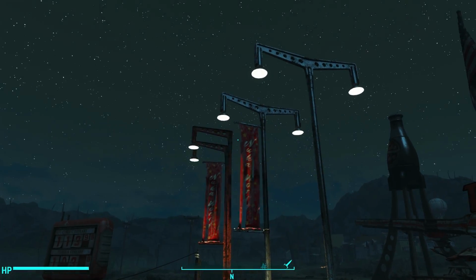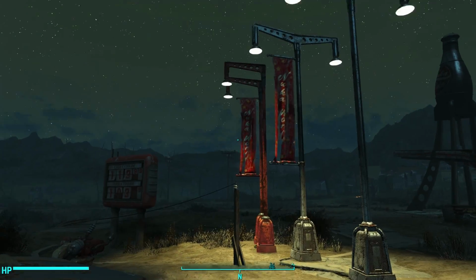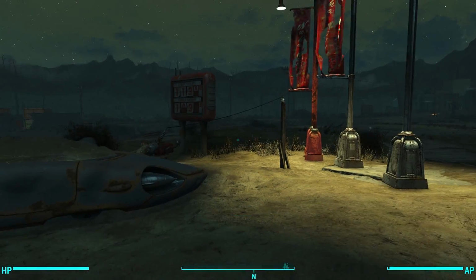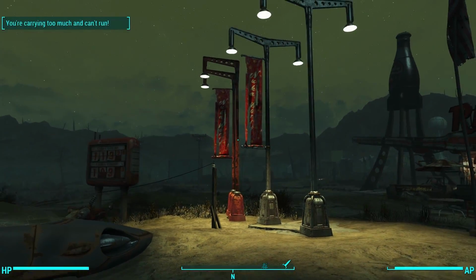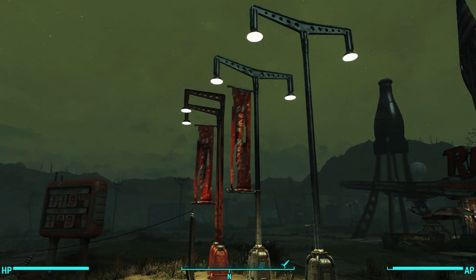And there you go. You can tell that they are on. They look pretty good. Whoa. Looks like a wind has kicked up. These things are flapping pretty wildly. Anyway, basically all I did is I connected the generator to one of these little pylons. It emits a circle of invisible power, and anything within that circle will be powered, including the new lampposts.